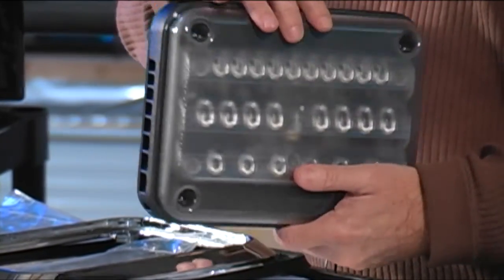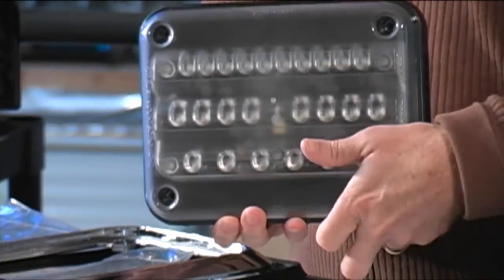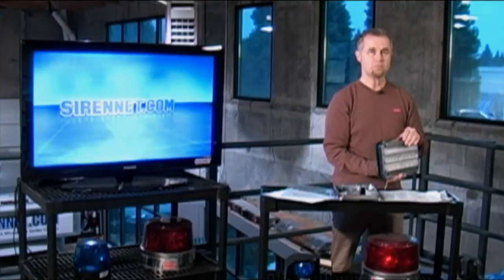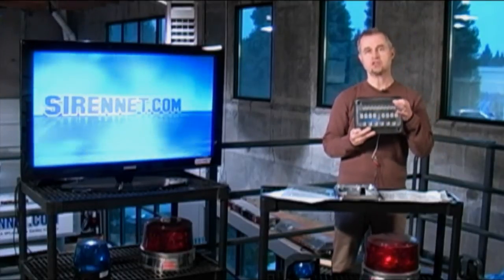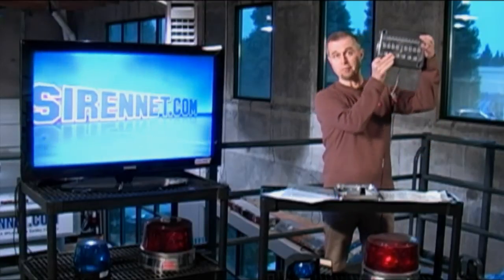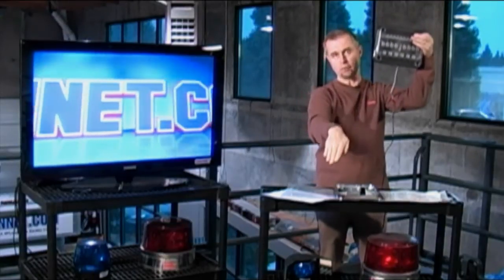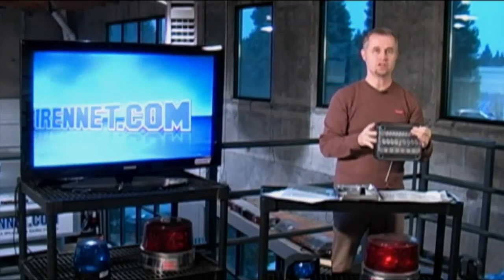Another thing too about this, and we'll swing it this way here, you can see the diodes in here. And these diodes have been set up in such a way that they will project the light downwards and out. So the objective being that if I was to hold this light directly at you, it wouldn't be so much you're getting a head-on view, because with scene lighting, it's designed to be mounted up in the air and projected downwards from the vehicle in question. So again, that's the key with this particular product.